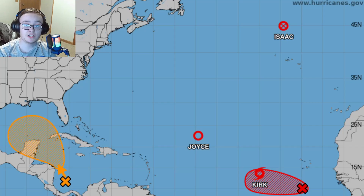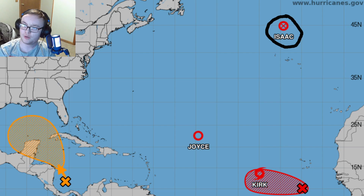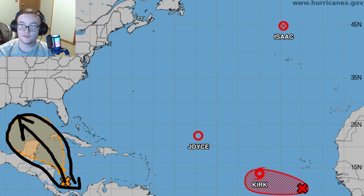Here's our National Hurricane Center 7-day outlook at the 2 o'clock advisory Eastern Time. Tropical Storm Kirk has recently formed and is eventually going to become a major hurricane, possibly pushing Category 4 status. We also have Tropical Depression Joyce, now weakening and falling apart over the next several days. And Post-Tropical Cyclone Isaac is way up in the far northeast side of this map — it may actually be the furthest northeast tropical storm we've seen this season.